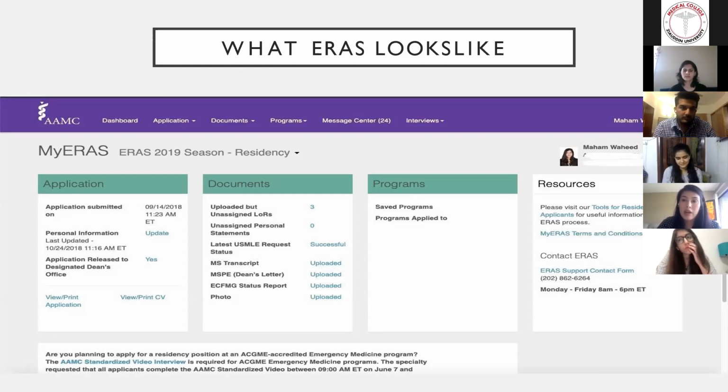However, I did not have my CK scores when I was applying, and hence I did not have my ECFMG certificate. Regardless, I did get interviews, and I informed them later that I had given my exam, and I updated these programs by emailing and also through ERAS regarding my CK scores. So just keep in mind that if you don't have an exam on you, or if you're giving it late, it doesn't mean that you will not match. It's just that you might not be the person that they want to call in the very first month, but basically, it's not a deal breaker.